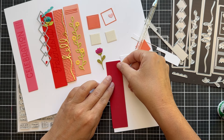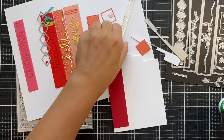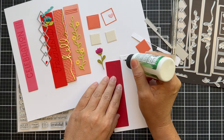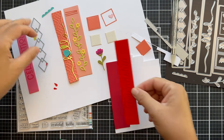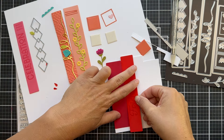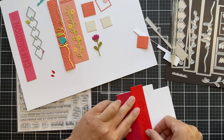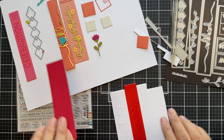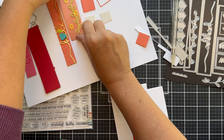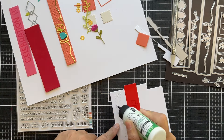I'm just going to start adhering my die cut books. I accidentally adhered this one first — you can see how it's not long enough on the bottom; I wasn't paying attention. But I'll correct it in a minute. I'm using liquid glue; you could also use tape runner or score tape, however you want to adhere your books. They fit perfectly — you just have to make sure you've got the right book for the right spot, making sure it's tall enough and wide enough. Here I'm correcting the first book, putting more glue down to make sure I have the one that fits the length.